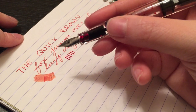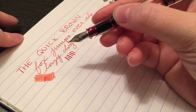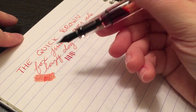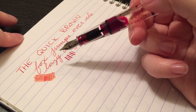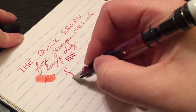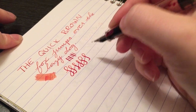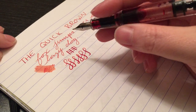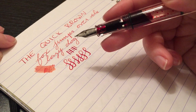This nib, I believe, is a number five nib — certainly not a number six. So you can't switch it out, and Twisby does not sell any replacement nibs for this pen either. Just be careful when you order it to make sure you get the nib size you want. Otherwise, make sure whoever you're ordering from has a good enough return policy that you can change it. Unlike the other Twisbys, you can't replace the nib.